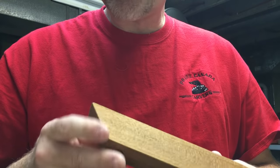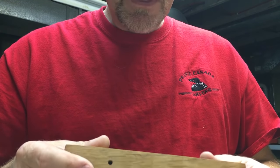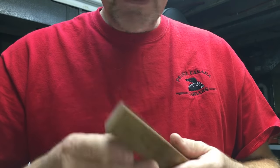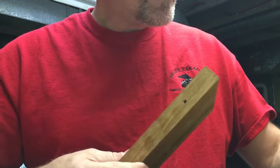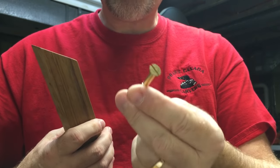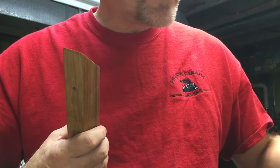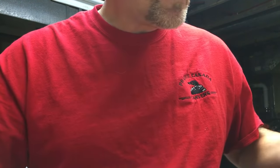I usually use a little bit of linseed oil from my oil paint sets. Just straight linseed oil, rub that in, let that dry, and then screw that on with a couple of nice brass screws. They're getting harder to find good brass screws today, but Spainauer is a supplier that carries those in just about anything that you would want.